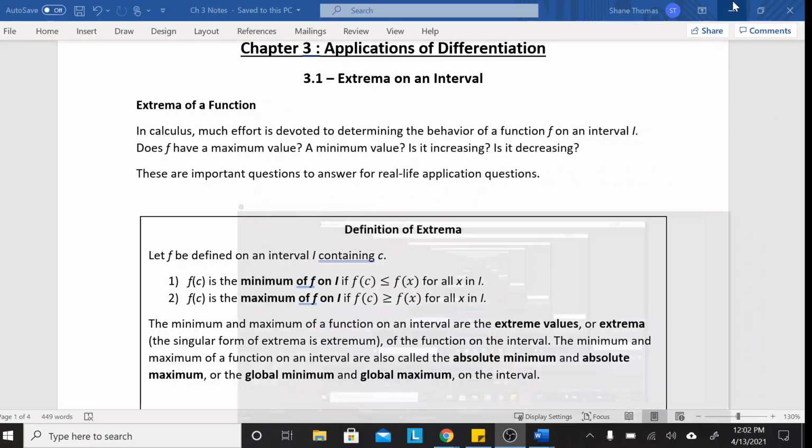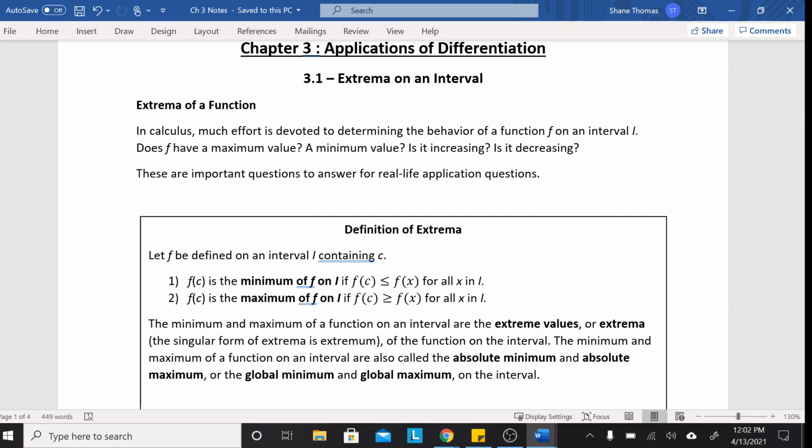Chapter 3. Chapter 3 is on applications of differentiation. So all that derivative rules, everything we just learned, we're getting a little more applied into different things, different scenarios. We talked about those related rates thing. That was one example of that. These next things, we're looking at different ways to apply them, kind of similar situations. They will not be as rough as related rates were.